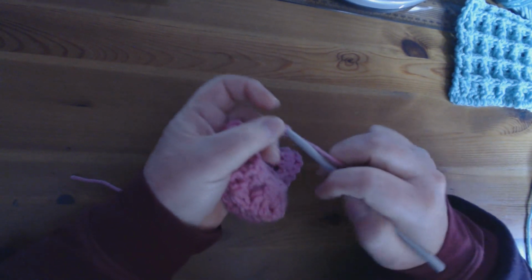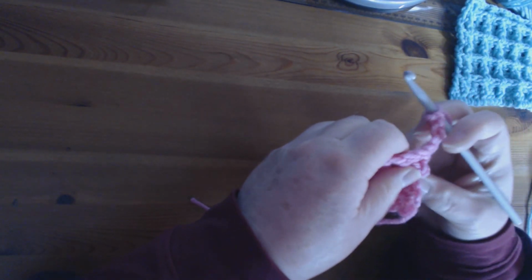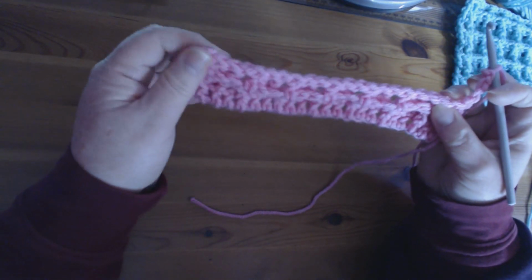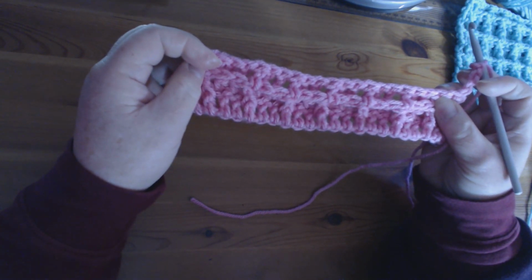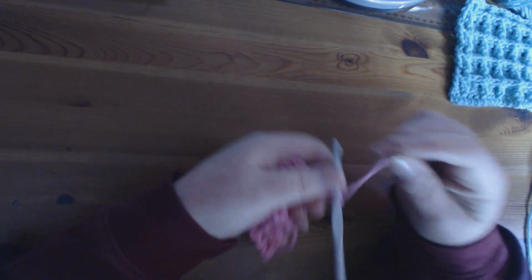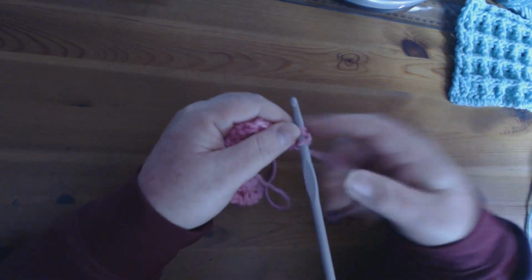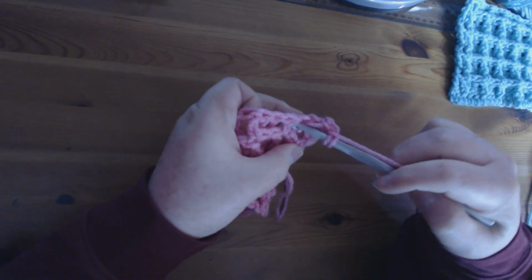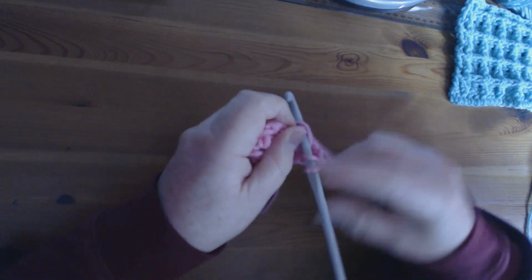Now chain 3, and for row 4 we still, as we did before, turn our work so that the chain 3 you've just done is on your right hand side. It's looking slightly like the waffle crochet, but not yet. Almost there. Now you do a treble crochet into the next stitch next to your chain 3, and then you do a single front post treble crochet around the treble of the previous row.